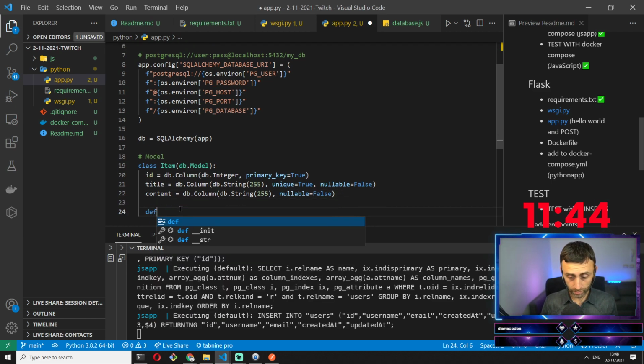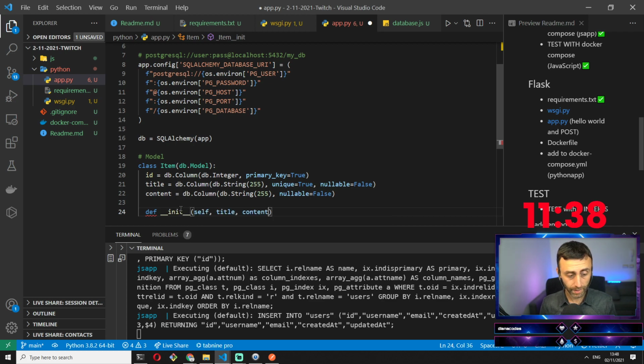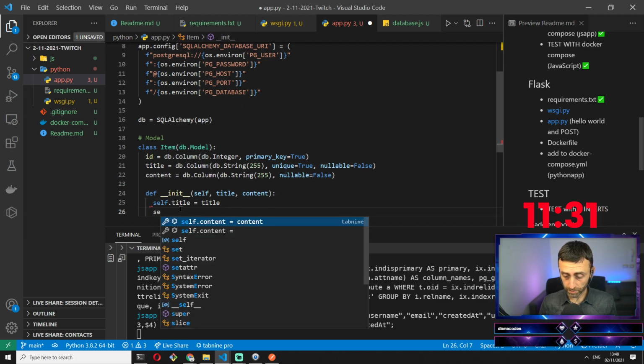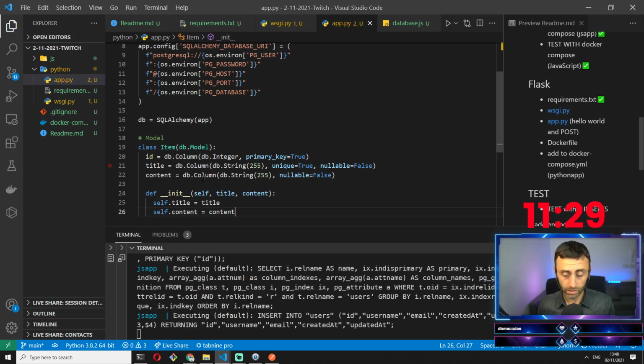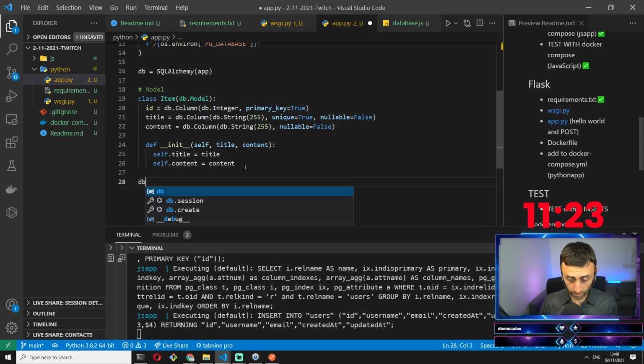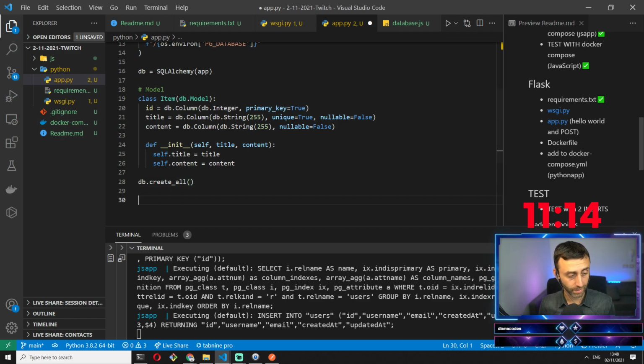Okay, so def, and here we can define the constructor __init__ self, title, content. Self.title here is very handy. The autocompleter is self.content equal to content. Nice. Okay, now this is something that I was not doing before, but we can do db.create_all. I have been looking for this for more time than you can think.